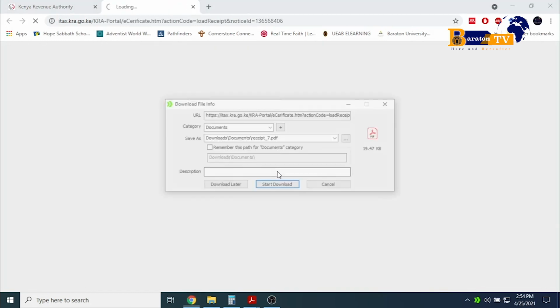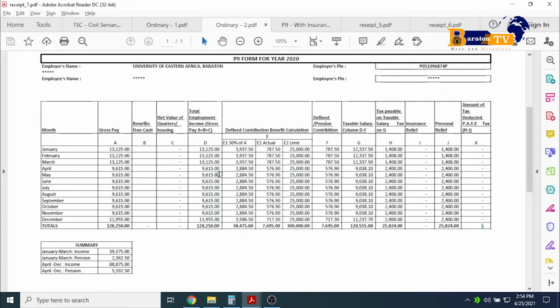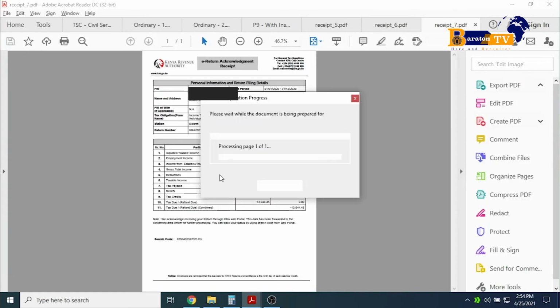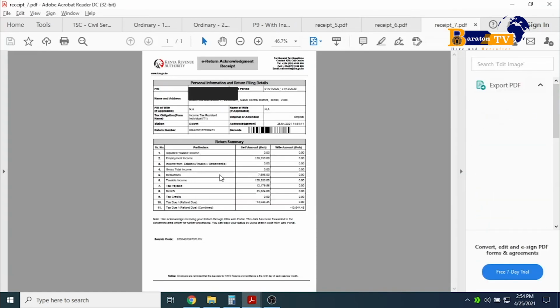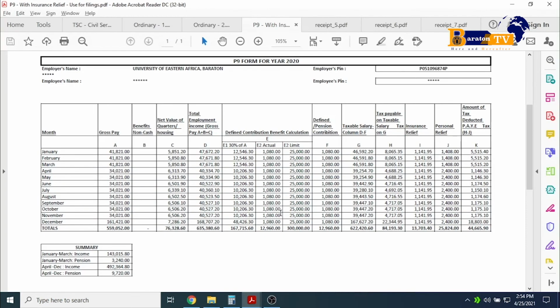Download your receipt. And the process of filing your return is complete. Well, there's one more section that I've not shown you, how to file returns in the event that you have insurance relief.